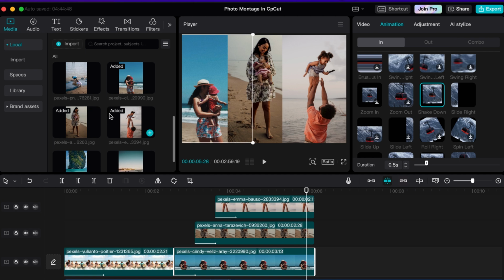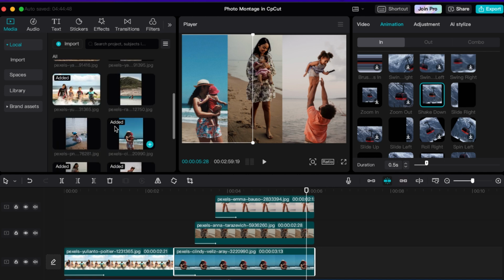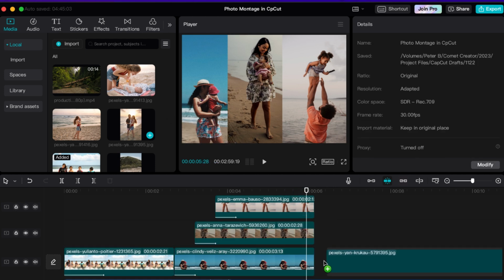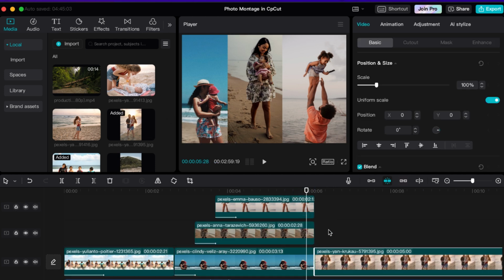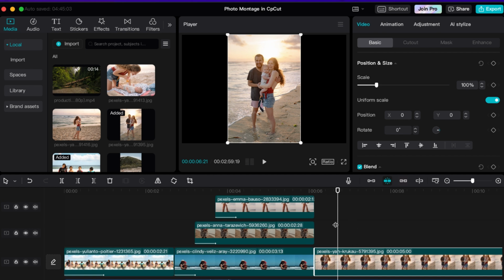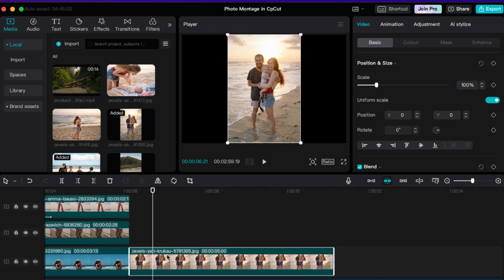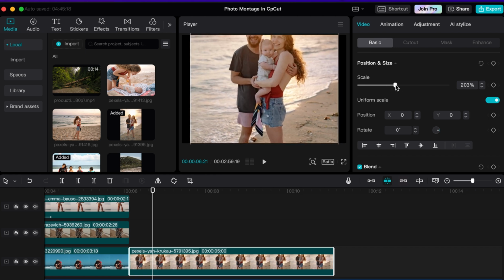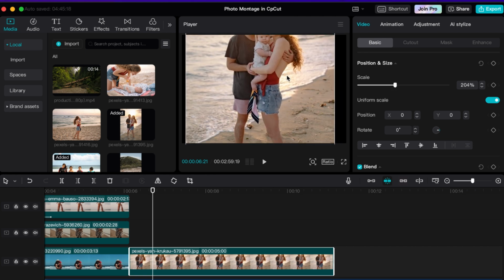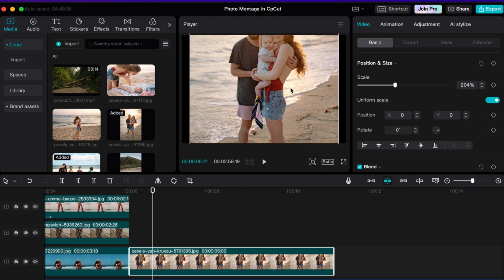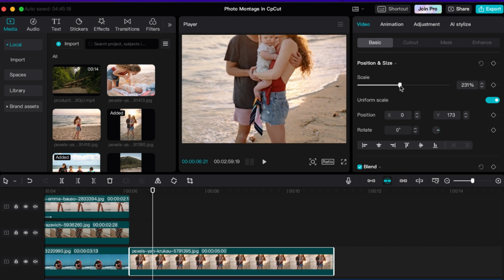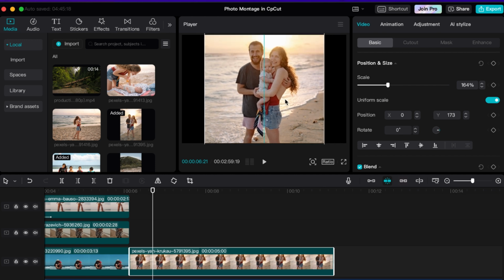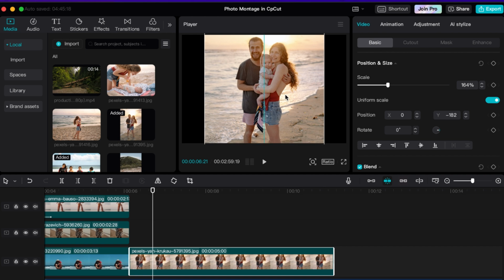Like on this next clip here, I'll probably do a nice clip like this, slow it down a bit. So here you got this family photo. And then on this one here, I will probably zoom in just a bit, like right there. And let's go maybe right there. I like that.